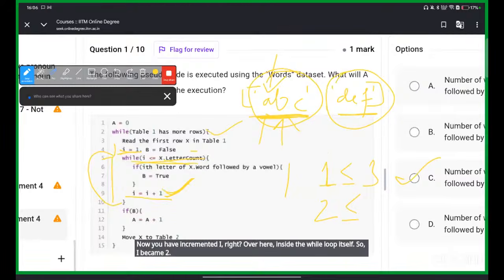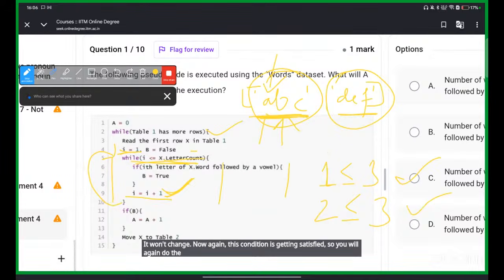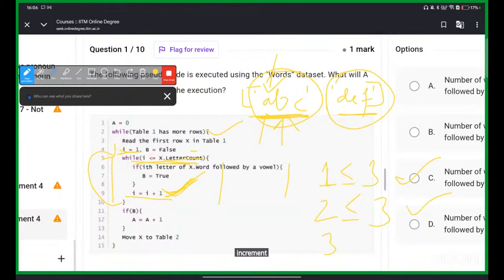X dot letter count is 3, it won't change. Now again, this condition is getting satisfied, so you will again do the operations internally. Then you will again increment I. I became 3, and this is again true, so you will again proceed inside the while loop.